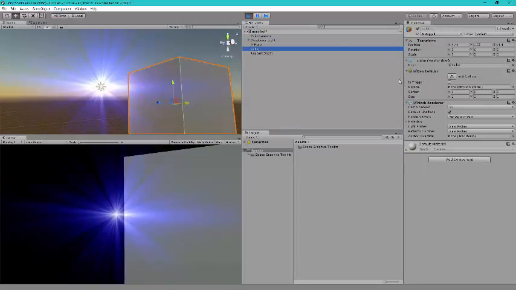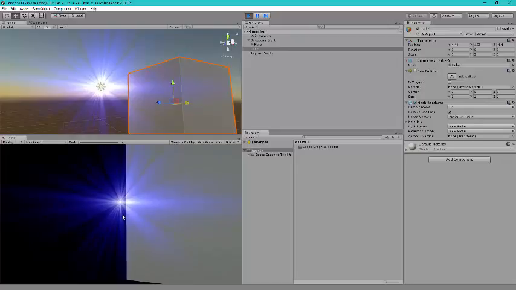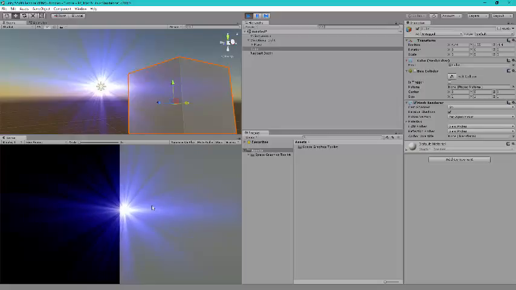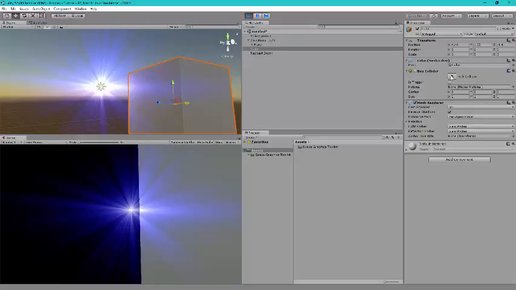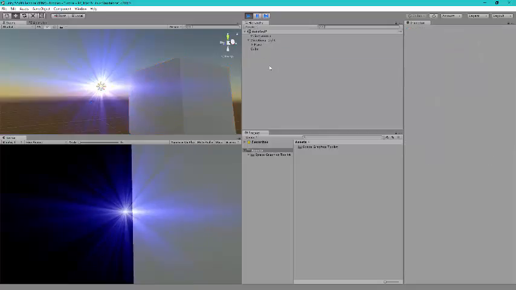And this also relies on the box collider here. So if we disable the box collider, you will see the flare no longer occludes behind the cube. In many scenarios, let's say you have a very complex object or an animated object, you may not be able to use a collider. Or for transparent objects, a collider doesn't work correctly, because a collider is either solid or non-solid, whereas a transparent object could be a transition between the two. So if that's the case, then you don't want to use the raycast depth component, so let's delete that.